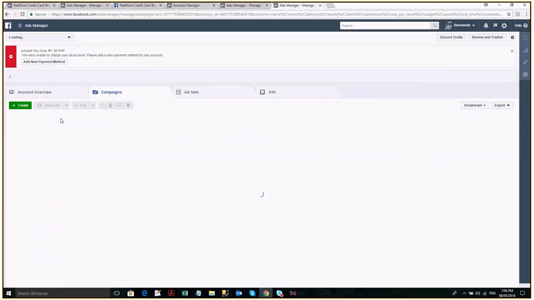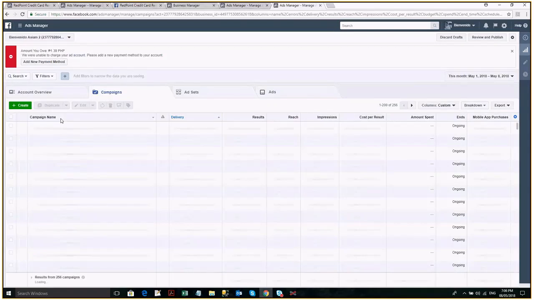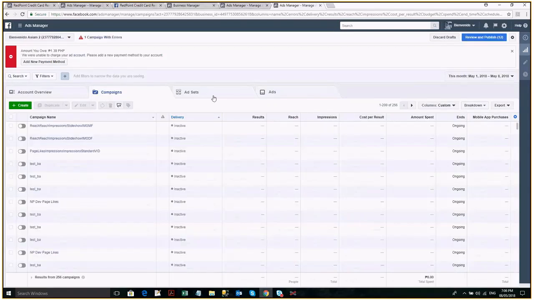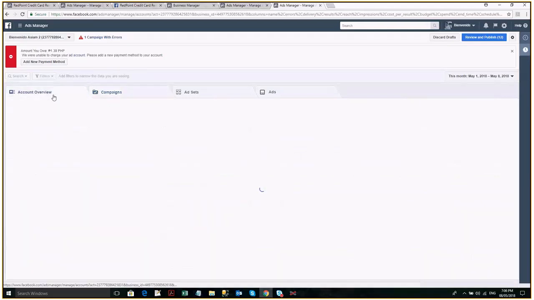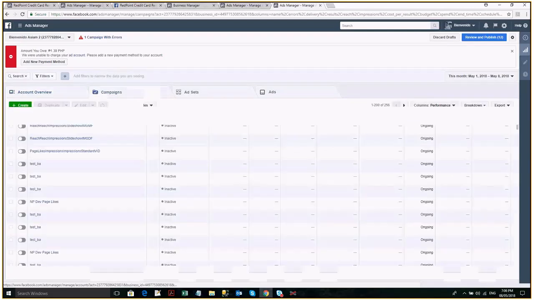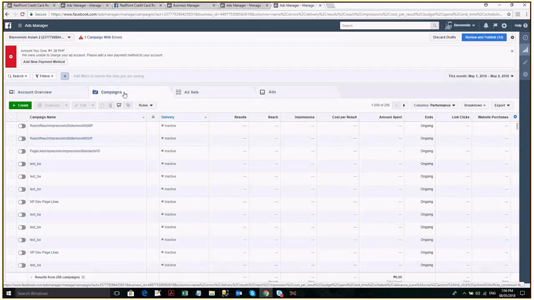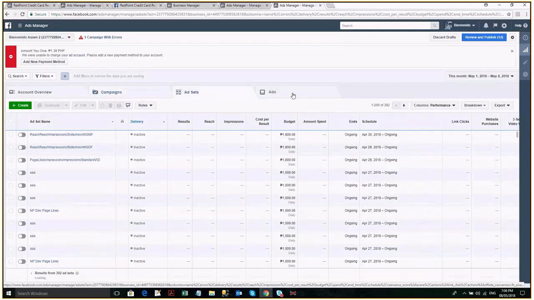Now, if a campaign is gray, it means it's not active. If it's blue, it means it's delivering. So if the date is still ongoing, the ad will run and the ad account will be charged depending on the assigned budget. If the client wishes to override or stop the ad prematurely, they can go here.